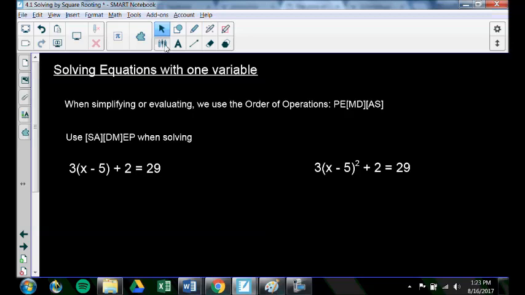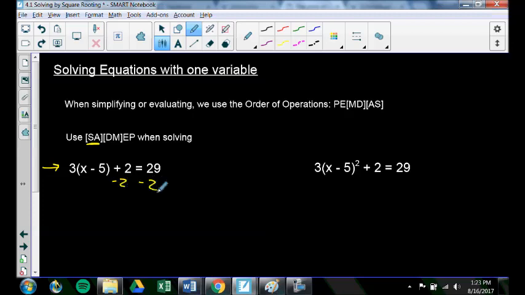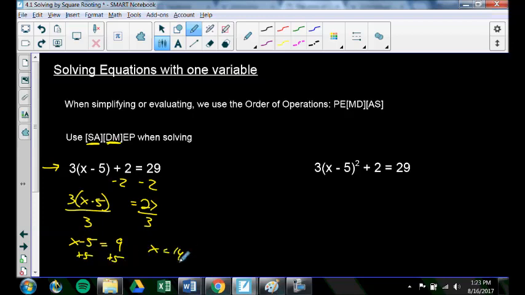You might not have thought of it this way, but if I'm going to try and solve this equation here, I want to first see if I can get rid of any addition or subtraction. I don't want to get rid of this because it's inside a parenthesis. It's kind of stuck there. But I can get rid of this. So I start by subtracting the 2 from both sides. I know you know how to solve this, so I'll go through it a little quickly. That gives us this. Then I could distribute this 3 if I wanted to, but next I'll deal with the multiplication or division. In this case, I'll get rid of the multiplication by dividing. So I get x minus 5 equals 9, then I'll add 5 to both sides, and that gives me x equals 14.